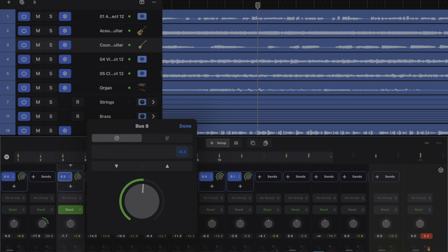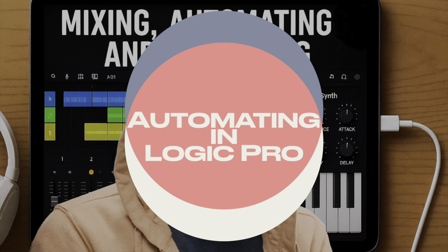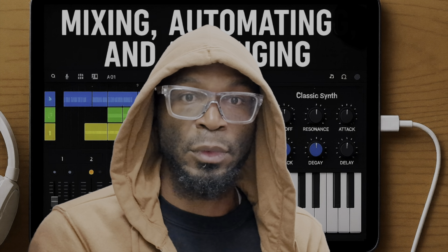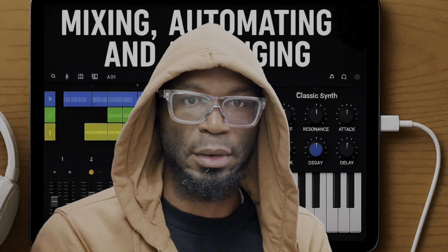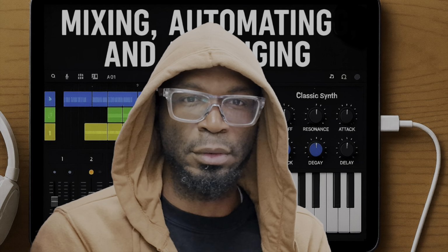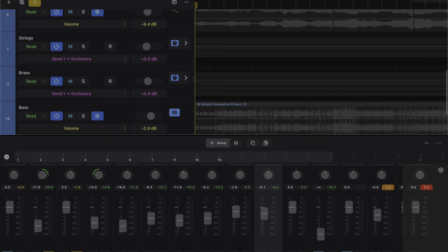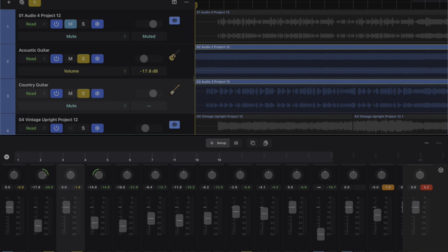There are two kinds of automation. There's read automation and touch automation. Read automation, you basically draw the highway and the fader drives it. Or touch automation, you record your fader movements in the same way you would any MIDI instrument.